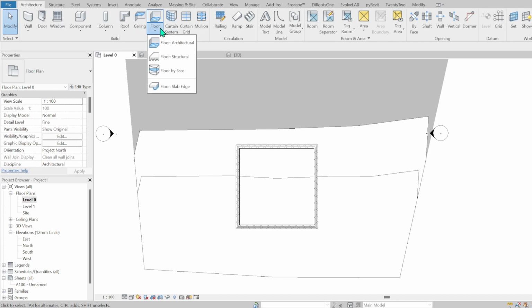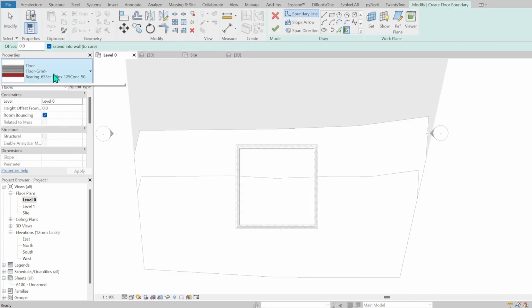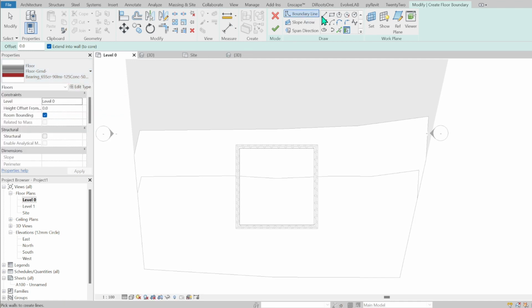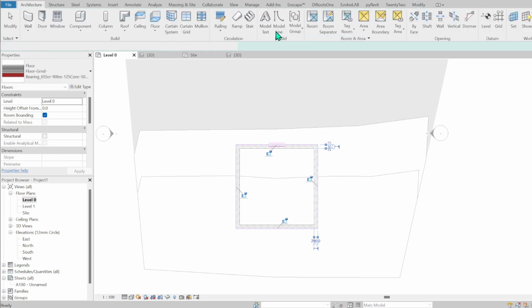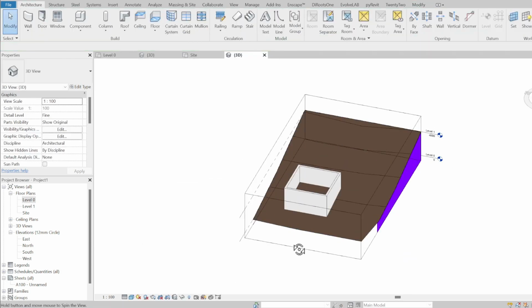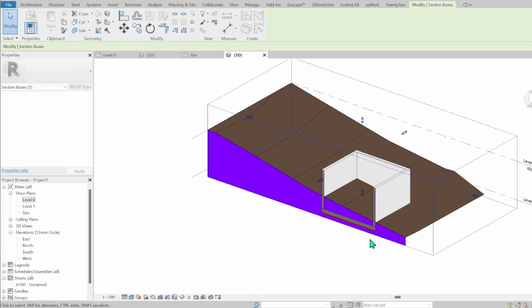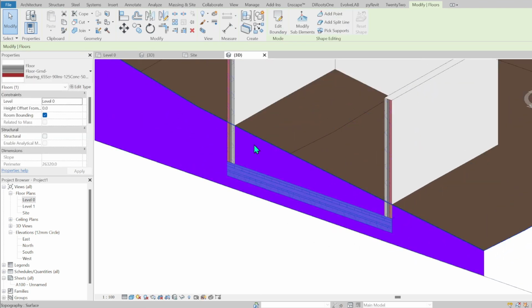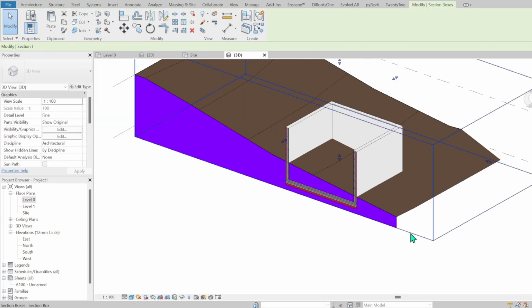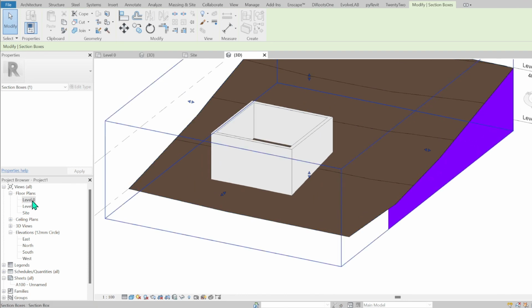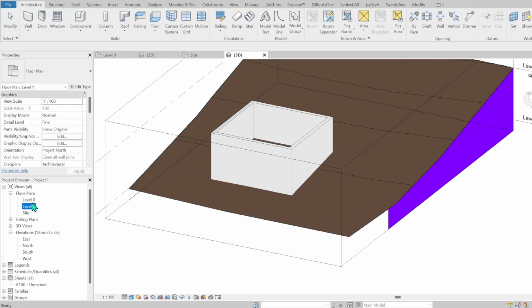So I click on floor, architecture, and here are some floors already in this template. I will just use this one and I will draw it here at level 0. Okay, great. But when I arrive in 3D, I see, well, it's not really working, because our floor should be here and the ground is actually inside the building. And to solve this issue, we just have to use a building pad.